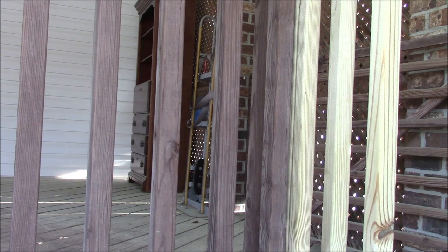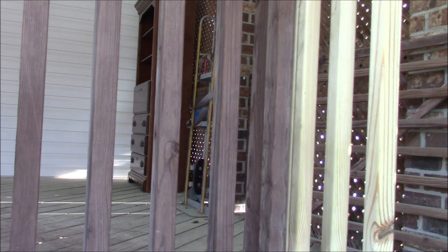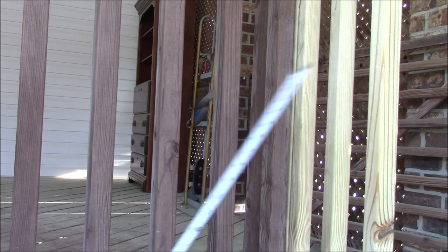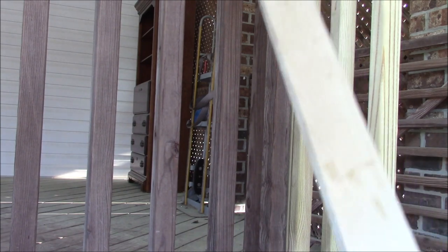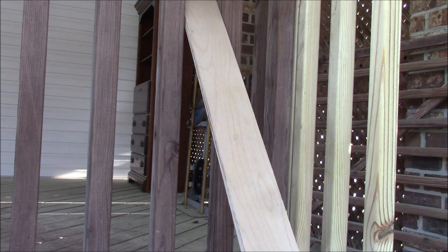Now this might be a takeaway here. Whenever you're building onto a deck or something, you need to try to duplicate the sequences and patterns that they're using. And they have a 3-inch gap here, which is a little tight, but we need to duplicate that over here so that our eye doesn't follow this line and suddenly it changes over here. That'd be a disaster. So my spacer is 3 inches.